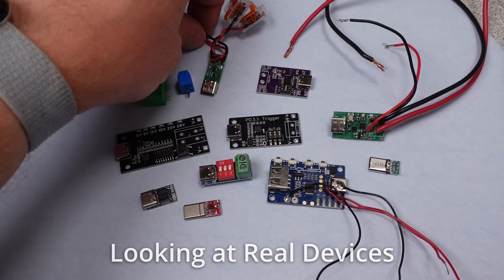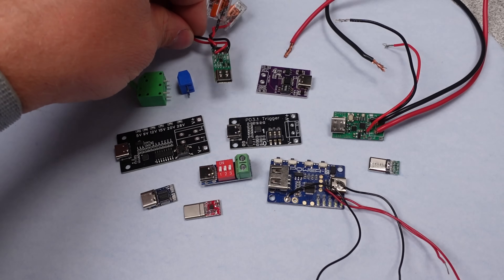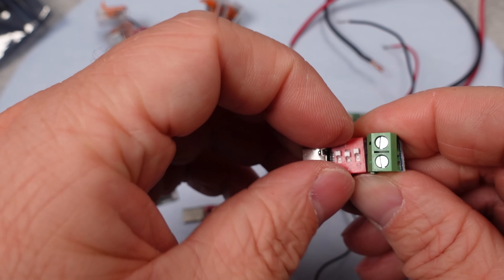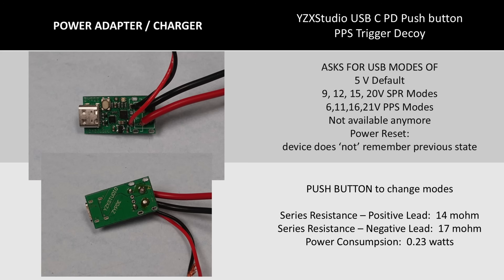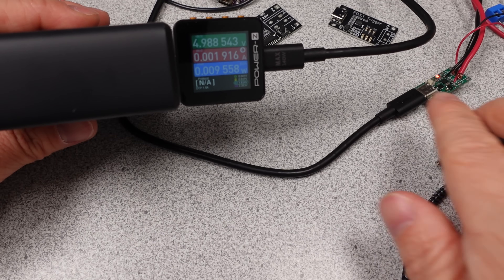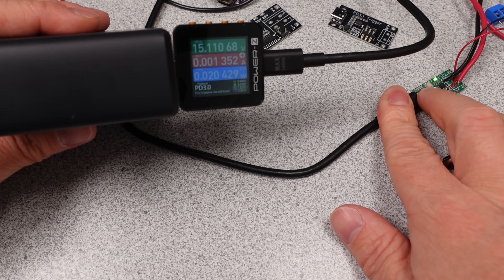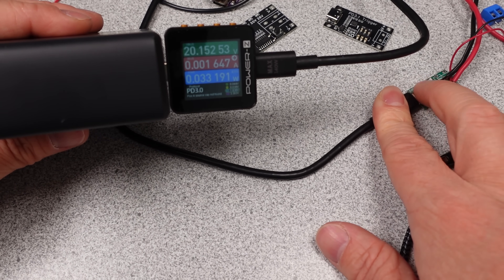Time to go through some PD triggers. I'm going to go through these fairly quickly since there are a lot. I will hit the main points as we go along. Pause as needed to read more, or check out Patreon if you want a copy of the data. First up is the one I use almost constantly. This has a ton of modes of operation it will ask for, which is great because it allows you to find all the modes available in a USB power adapter or power bank. This adapter tests quite well — the power consumption is fairly low on its own and its resistance is pretty low, so it's a low loss option. The main issue with this one is the price. They don't make it anymore — I wish I bought more of them. It's the last device I have that works and asks for a PPS mode.